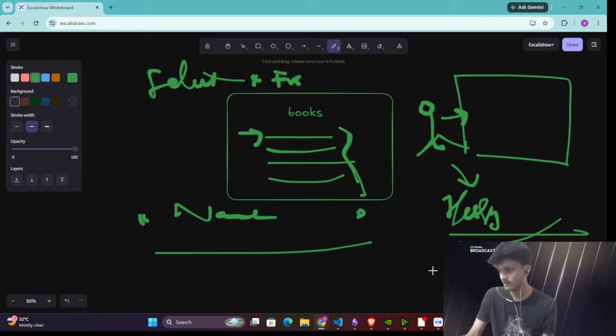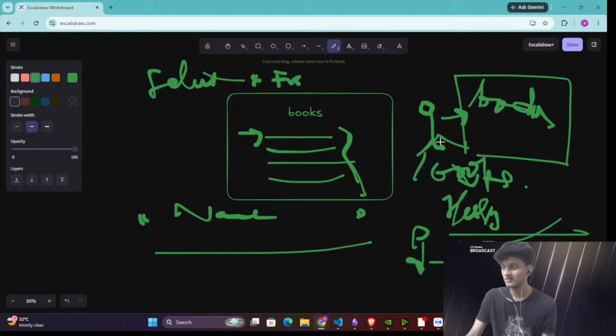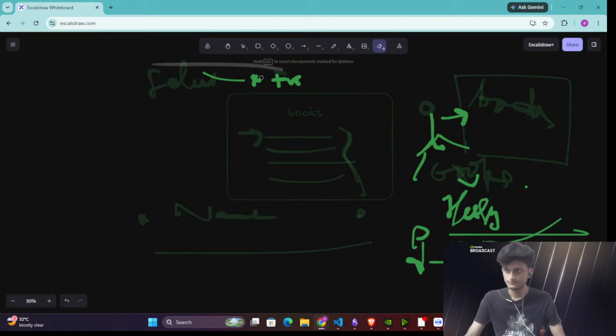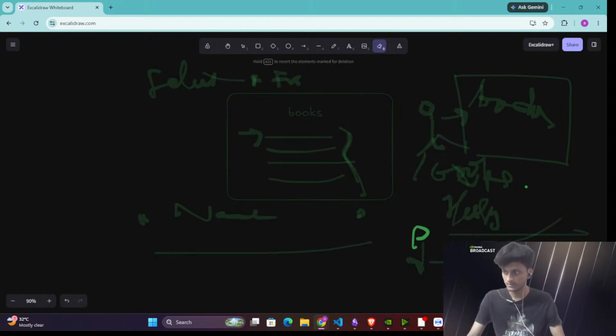The other thing is to get all the books. That doesn't really take any query parameters. So I'll keep that as /books, and I'll keep this as slash. Maybe I should take this as a path parameter. Yesterday I saw that taking this as a query parameter would not differentiate the two paths, right? /books.